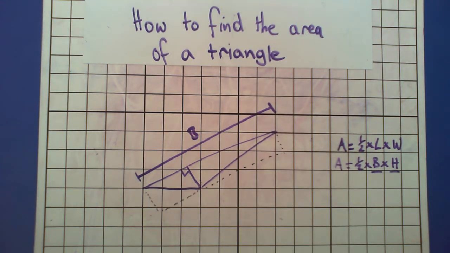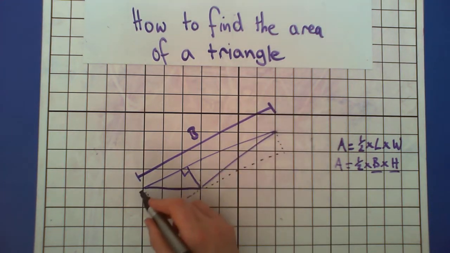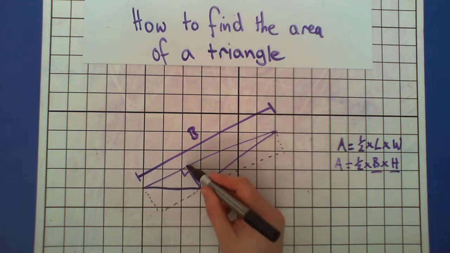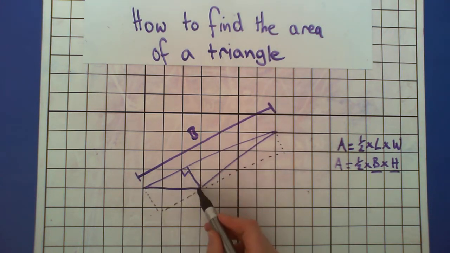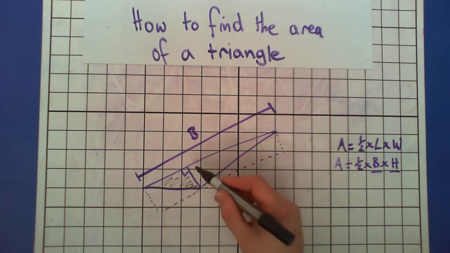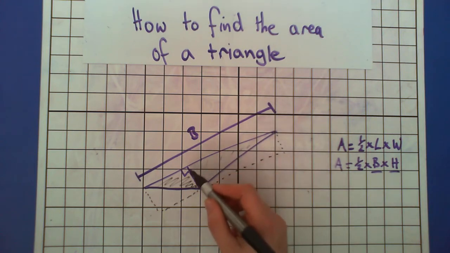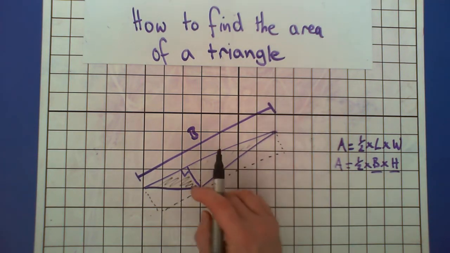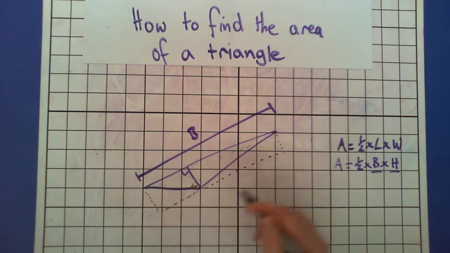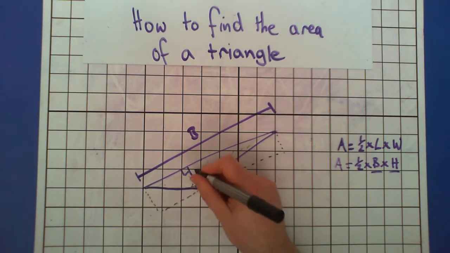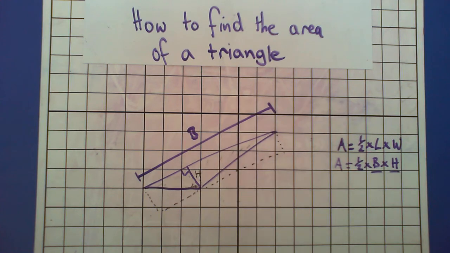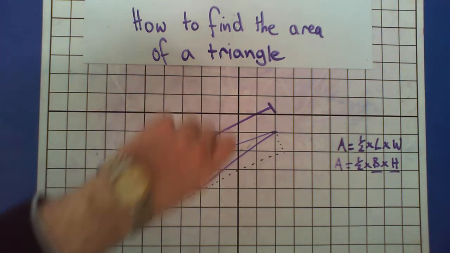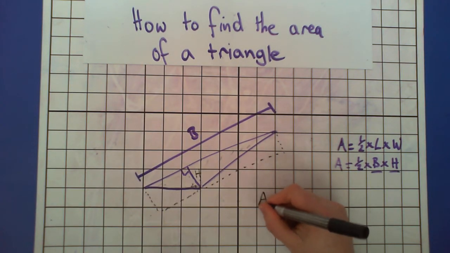Okay? So we're looking at something like that, where you can see we've got a big rectangle here, and now we can see, particularly with this line here, that this triangle in here is half of this rectangle, and this triangle in here is half of this bigger rectangle as well. So overall, my triangle that I've got is equal to half of this rectangle. Right, now it's not clear on here what our dimensions would be, but our formula is still going to work, and this is where you might need to measure it.